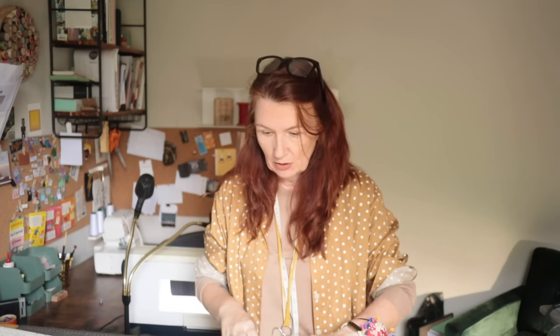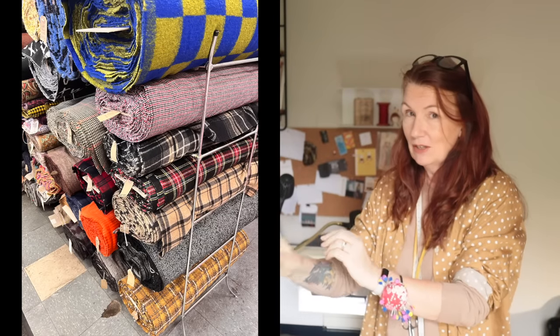Some pattern pieces need knit interfacing, and I thought I had plenty until I came to do it and realised I didn't. So I zoomed off to Leon's, my local fabric store, only 15 minutes away. I walked in saying I'm not going to look at fabric, just buying interfacing — which wasn't entirely successful because they had some new wools in and I spotted a nice wool checked coating. I resisted and just took a photo. I bought medium weight black knit interfacing — I could have used white but you can see it at buttonholes on dark fabric, so black made more sense.